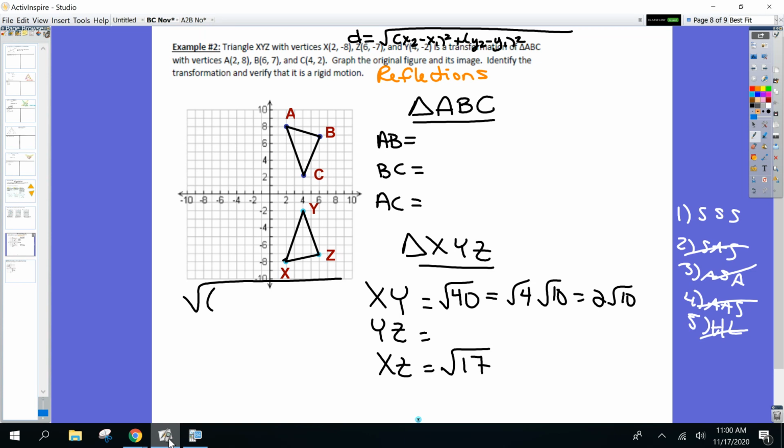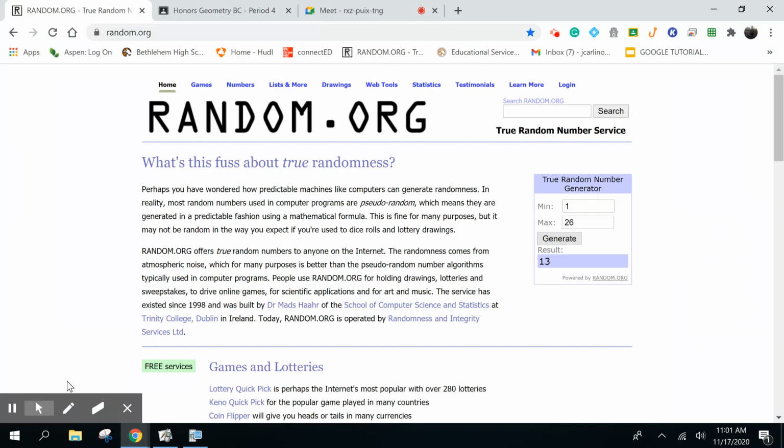Important. All right, what'd you get for YZ? I got square root of 29. Yeah, you did. Good job. Square root of 29. So hopefully you guys in class are looking at these and starting to match up a little bit, because hopefully these are going to be congruent. If not, we got to find out why. All right, you guys at home, make sure you have triangle ABC written down as well as your classmates give me their answers. All right, let's see.